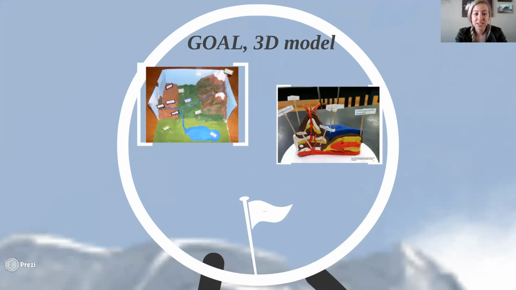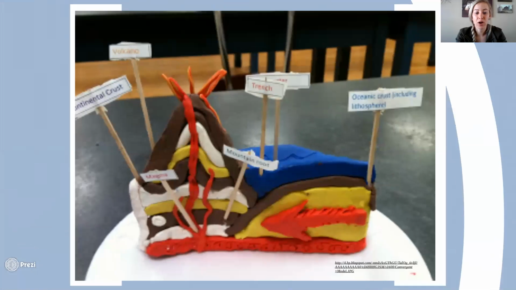Our goal for today, after this lesson, is to do our own 3D model. This picture did get a little blurry, I apologize, but I'll run through it with you. I would like us to label our models. The continental crust, you can see this person has labeled here. They created a volcano mountain. This is the foot of the mountain.